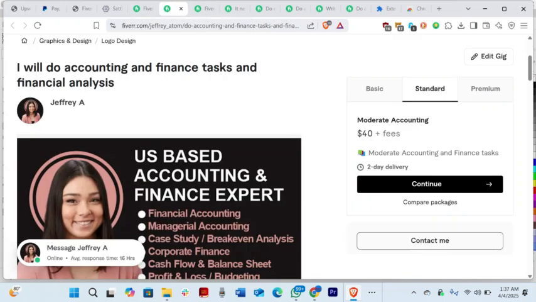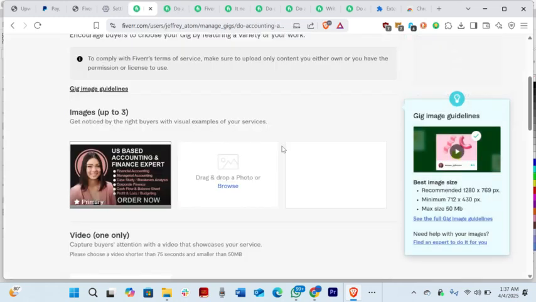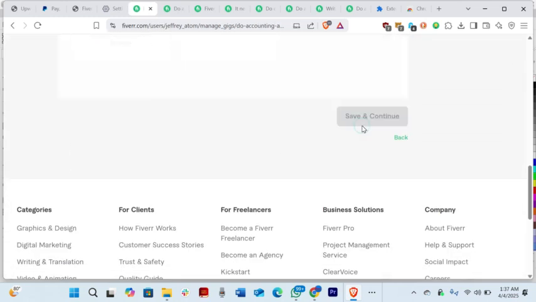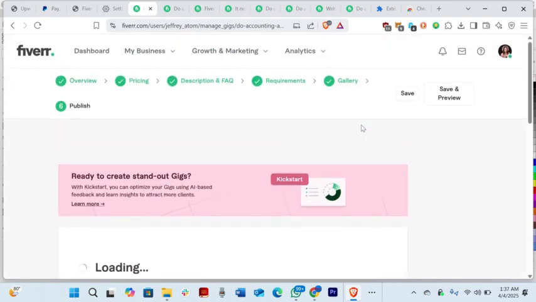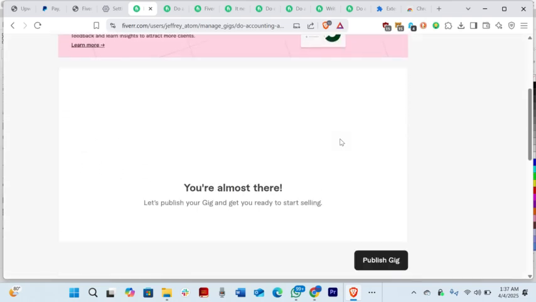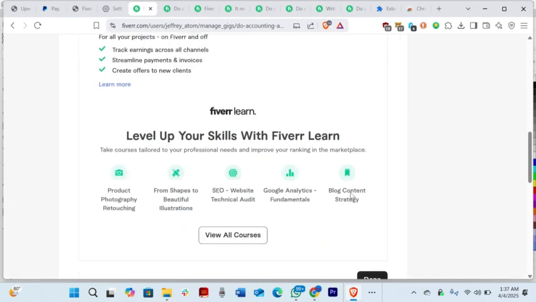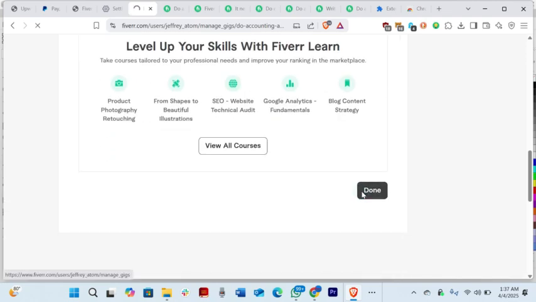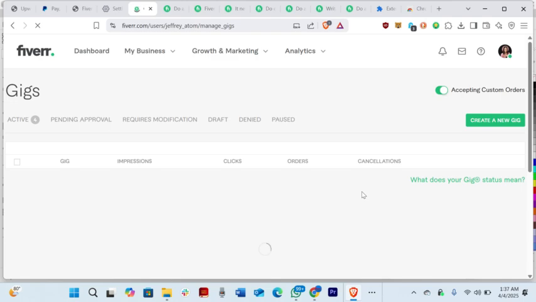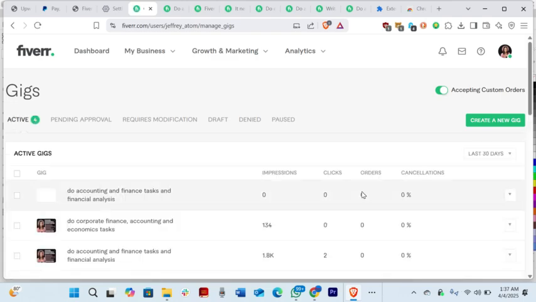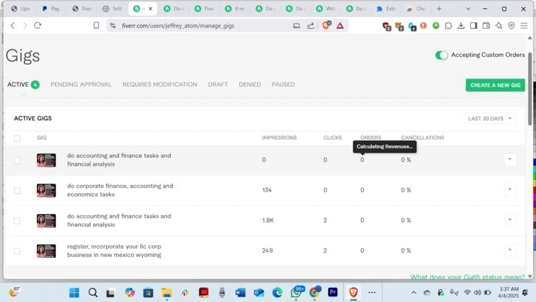So now the next thing I'm going to be doing is to save and publish. And this is the perfect way of creating and ranking your gig. You can see the gig that I did.